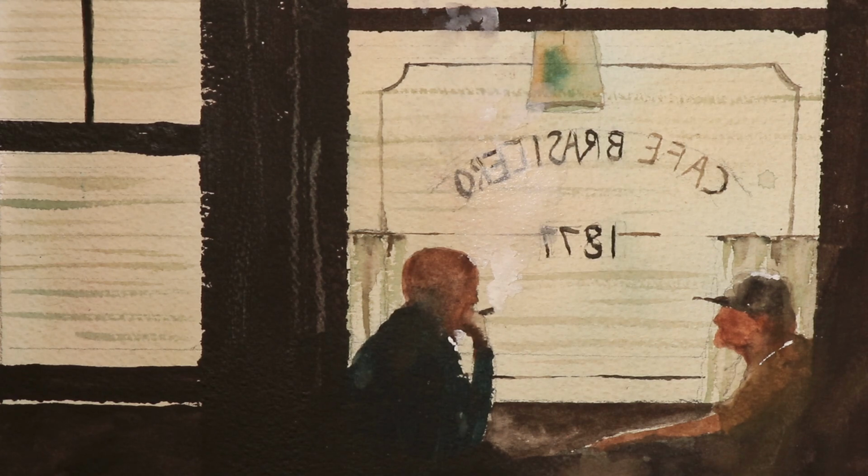So grab all your gear, grab your pencils, paper, paints, and we'll be right back to start the pencil drawing and the layout of the painting, and then get right into the painting portion.